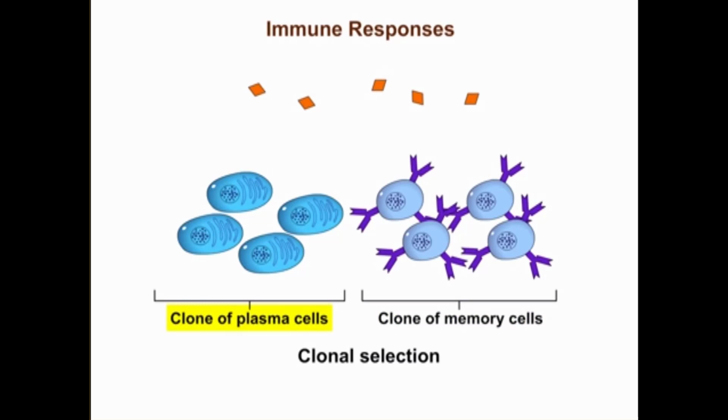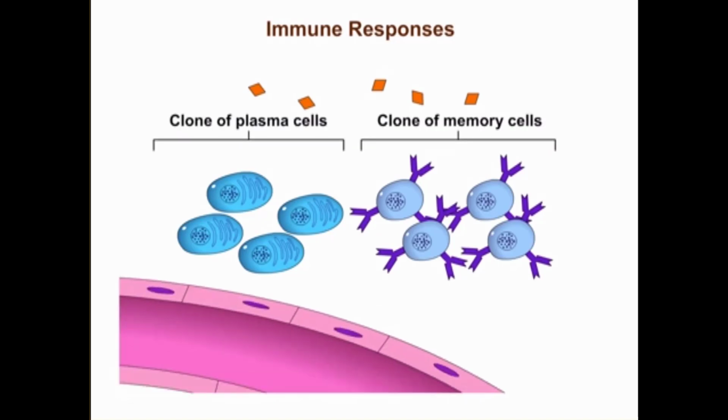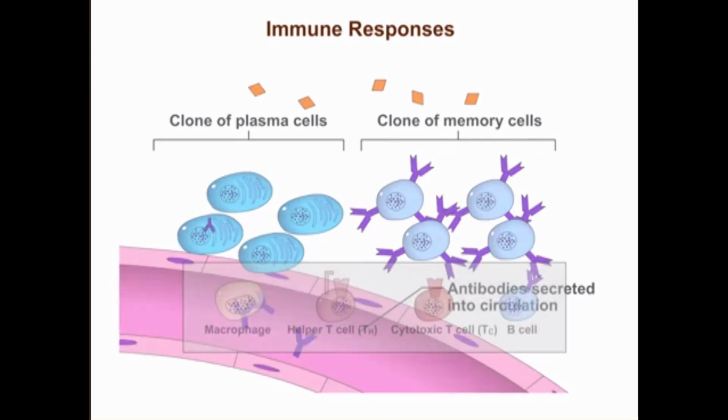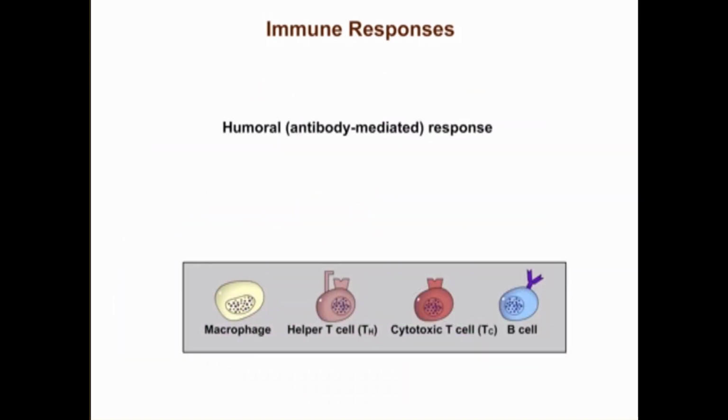They account for the rapidity of the secondary immune response and long-term immunity to a specific disease. Plasma cells produce and secrete antibodies in increasing amounts, reaching a peak 10 to 17 days after the activation of the original B cell. These antibodies flow through the body's fluids and tag foreign cells and molecules containing the original antigen for destruction. The production of antibodies for purposes of fighting an infection is known as the humoral immune response.